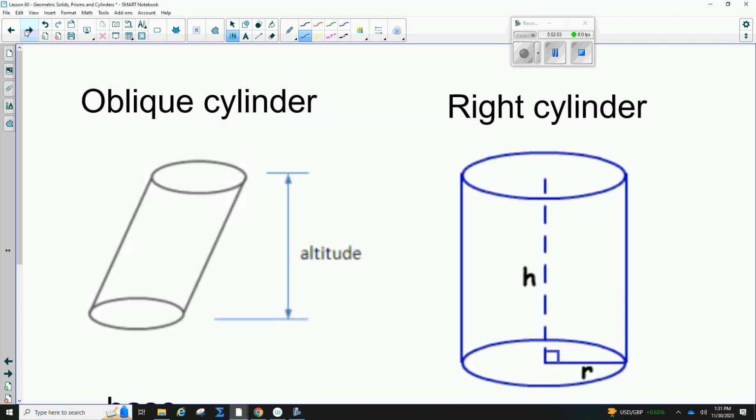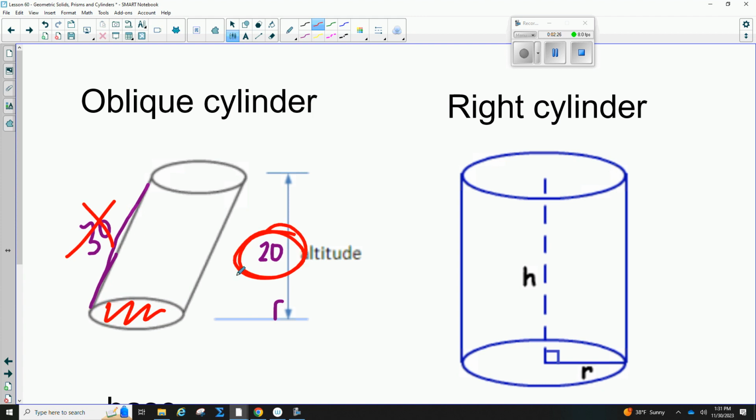All right, oblique cylinder and right cylinder. So oblique is just obviously standing like not straight, okay? So if you were to do the volume of an oblique cylinder, do not use the slant height. Let's say this is 30, but the altitude is 20. You would not use the slant height at all. All right, you would do area of the base times the height. And the height has to make a right angle with the ground, okay? So don't use the slant height. This one would be good to go. This would be your height. It stands up straight, and that makes a right angle.